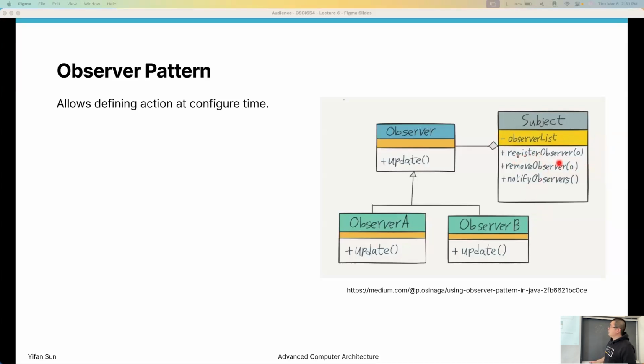It should allow registering an observer, which simply adds to the observer list, or removing an observer. Now in Akita, we don't even need to remove it. Once it's on, it's always on. Now the most important function here is notify observers. At the right time, we need to notify the observers that something has happened.